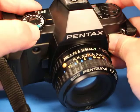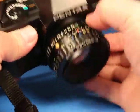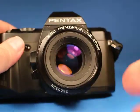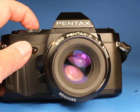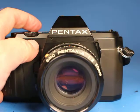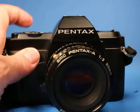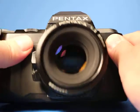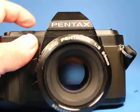If we go up to the A setting, we want to set the aperture ring to the locking A position. I thought a good way to test this would be to get some bright light right into the front of the camera and try it. We saw the lens stopped down about halfway and it was a pretty quick shutter speed. Now I'm going to intentionally move this light up so there's not much going into the camera.